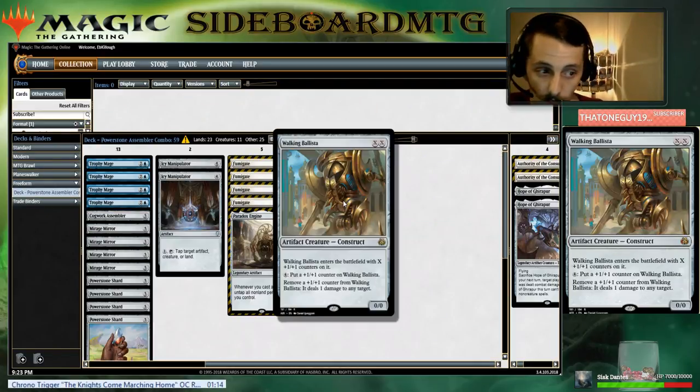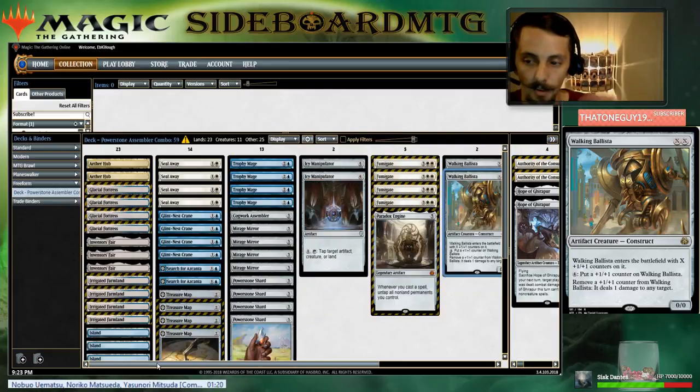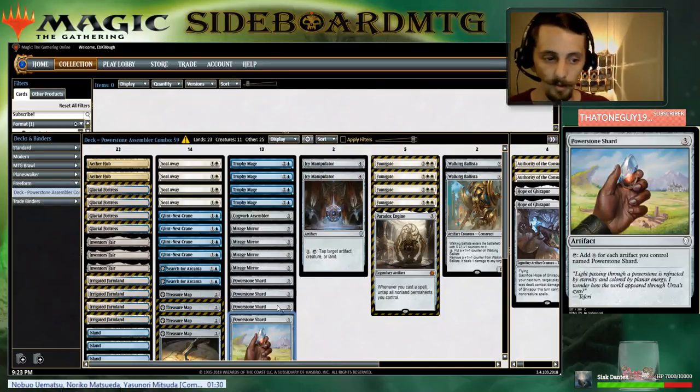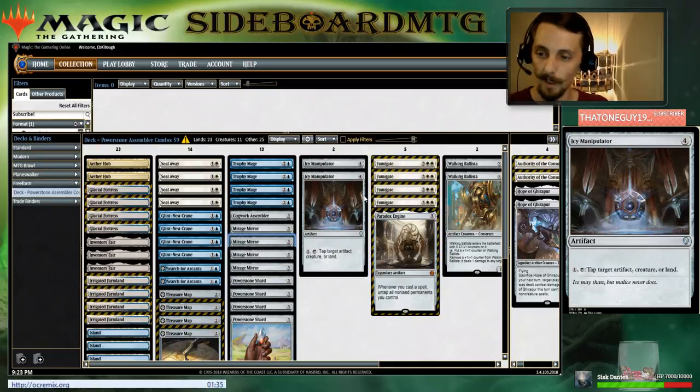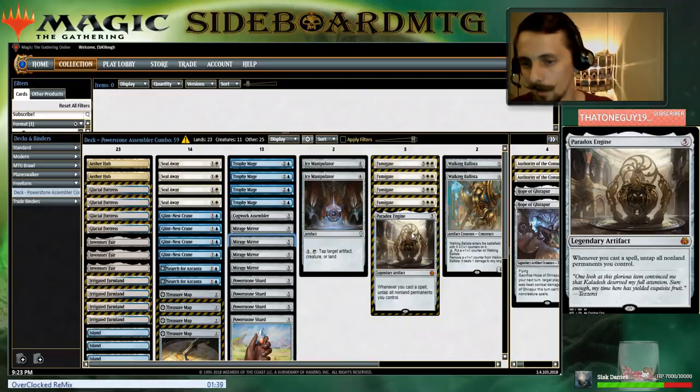Seph also has Walking Ballista in the deck. Now, no Whirl of Inventions here, but he's got Walking Ballista, so that's something else he can do when he has a ton of mana. Maybe they remove the Cogwork Assembler, but you do still have ways to produce extra Powerstone shards, whether it's in your Mirage Mirrors or something. You can still pump into this Walking Ballista a ton, especially with cards like Paradox Engine.